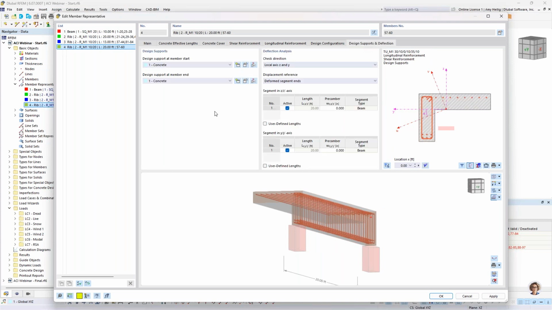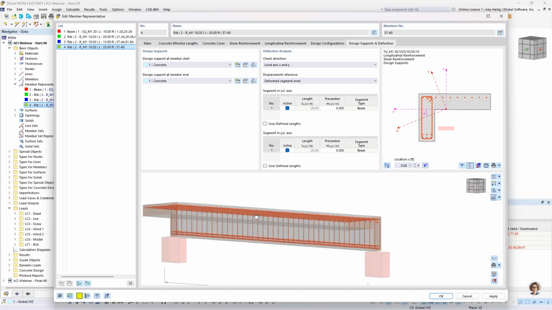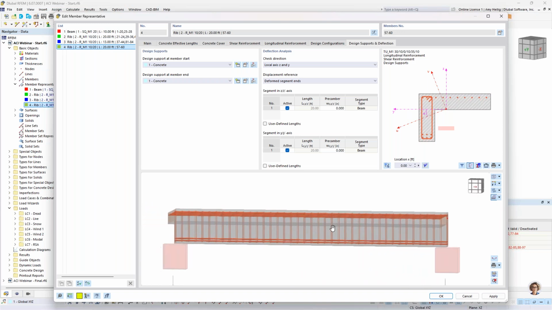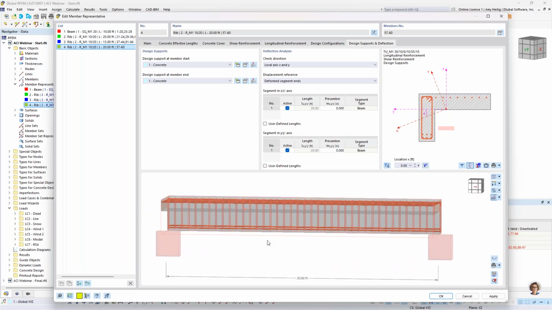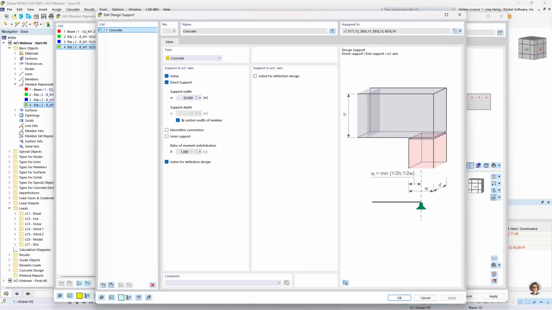And finally, the design supports. What I would like to do with the beam element is maybe we want to reduce the shear force for our design check a distance of d away from the support face. Well, the only way to do this is to input a design support. So you'll notice that I created a definition type here for a new support type, and the type must be set to concrete.